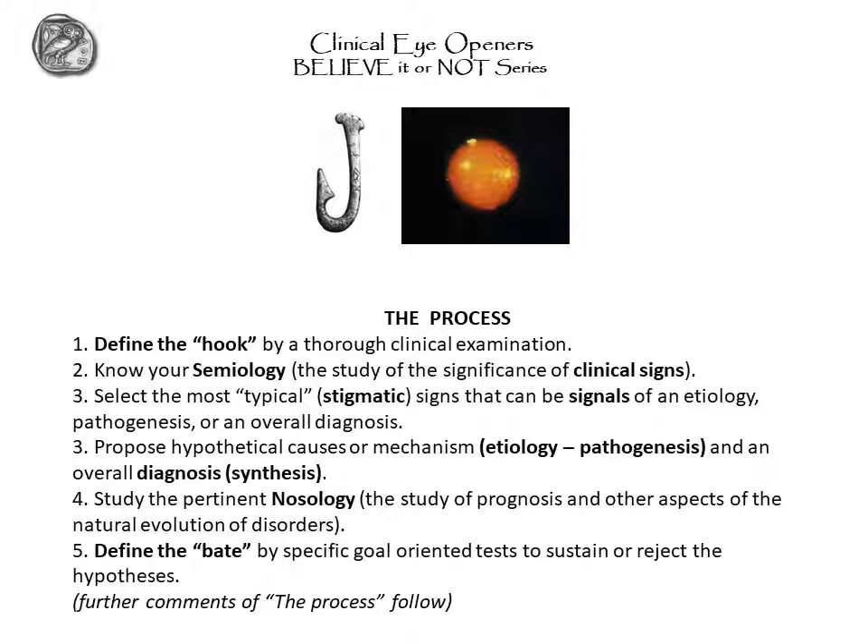For example, if the nosology says that a particular trisomy is associated with intellectual disability, and your synthesis says all such patients were presidents of the United States, it is more reasonable to assume that your synthesis is wrong. Then define the bait — that is, which probe are you going to hang on this hook? Which specific DNA probe or FISH probe are you going to use? If you use the wrong one, you're going to catch the wrong fish and the whole thing will mislead you.